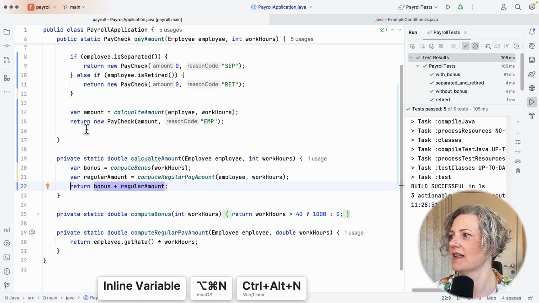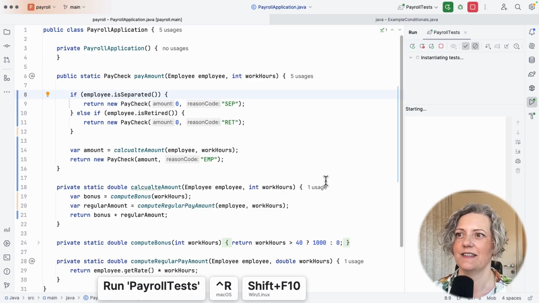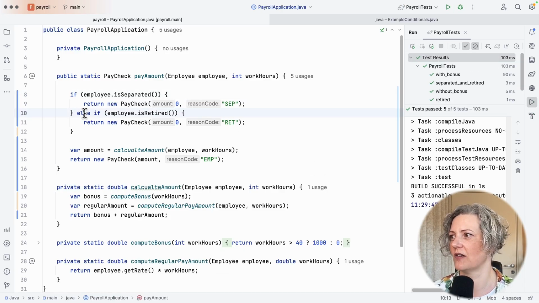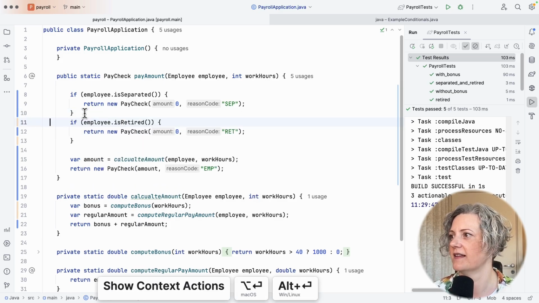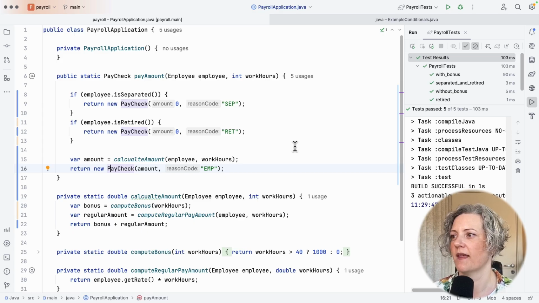And I'm starting to like this code a lot more than it was when I started, and all my tests are passing. So you can think of this as basically a guard clause. Oh, there's another redundant else there. There we are. Two guard clauses, then the main logic extracted and returning the normal result here. So I don't know if you agree with me whether this code is improved, but I think it's easier to read than the code I started with.